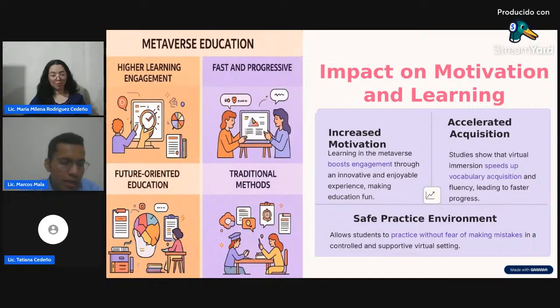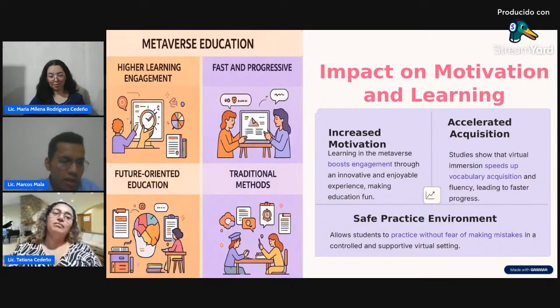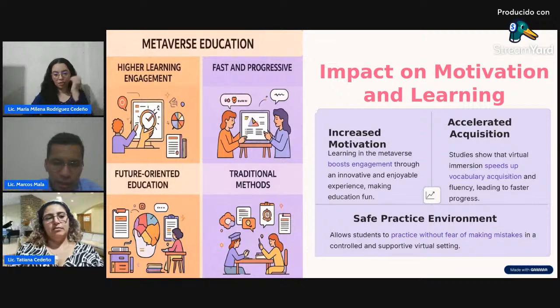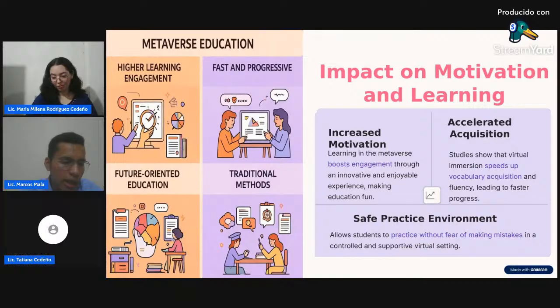But the student could use this vocabulary in a real context. Also, this virtual space provides a safe practice environment where our students could practice and feel confident because they could use avatars that are common in these virtual spaces. Okay, the next one, please.